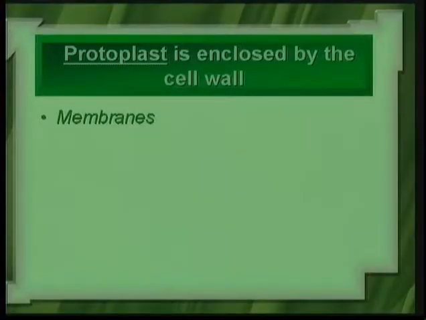All right. We also have the cell sap, also known as cytosol. It's actually the liquid in which these different kinds of organelles are suspended, and they kind of move around in the cell as well, where they're needed. Another thing about the plant cell: the protoplast is enclosed by the cell wall, and the outermost part of the protoplast is called the cell membrane, also known as the plasma membrane. All right, so this cell membrane, remember what kind of organic compound is mostly comprising membranes. Do you remember what they're called?